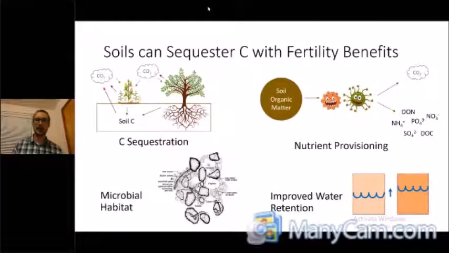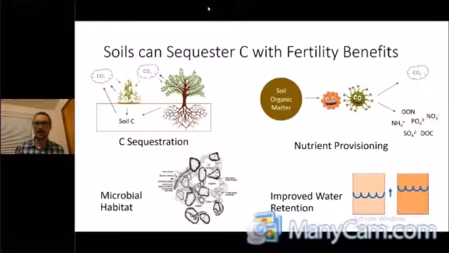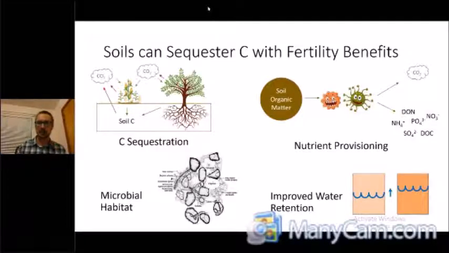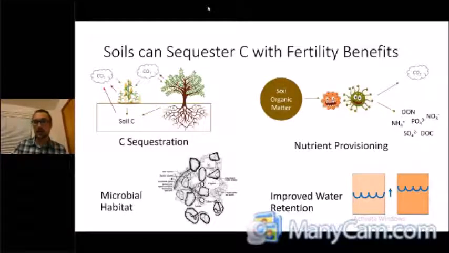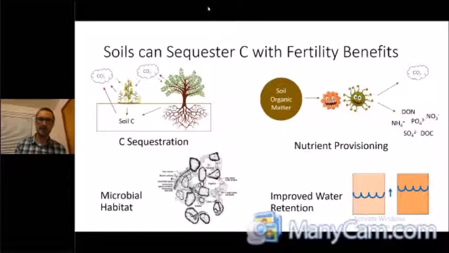Once you have that soil organic matter, a lot of it is still being respired by the microbial community, going back as carbon dioxide into the atmosphere. But in that process, where the microbes take that organic matter and use it to generate energy and produce CO2, they're also breaking it down and releasing — or mineralizing — nutrients like ammonium, nitrates, and phosphate. These nitrogen minerals and phosphate can be really important not only for increasing nutrient availability for plants but also for forming some byproducts that are going to be more long-lasting in soils.